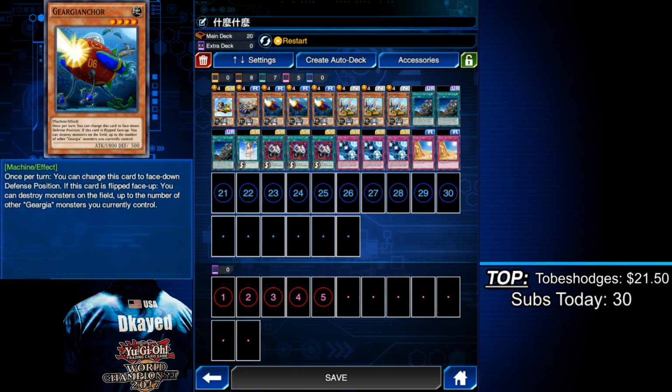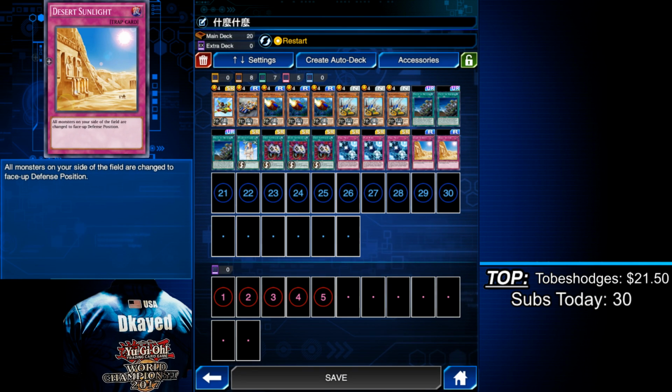If you're playing the Girja mirror match, they go first. Ties of Brethren, that's usually an auto loss. Now you could come back with a Girja Ties of Brethren into a Desert Sunlight. This is the best way to beat Girja if they go first.